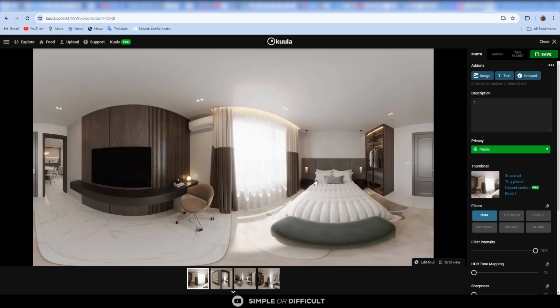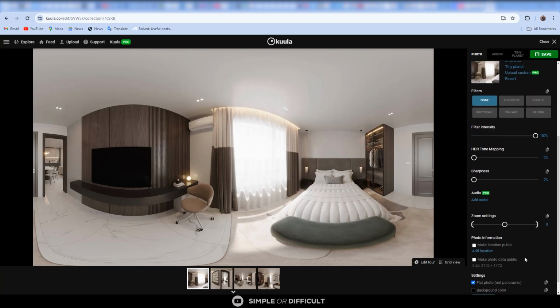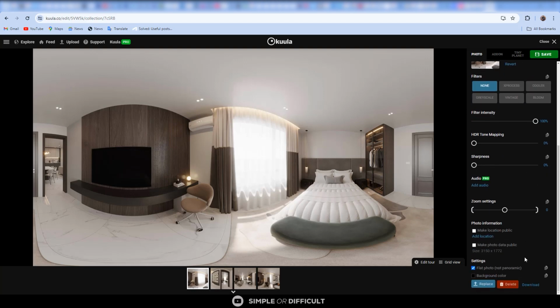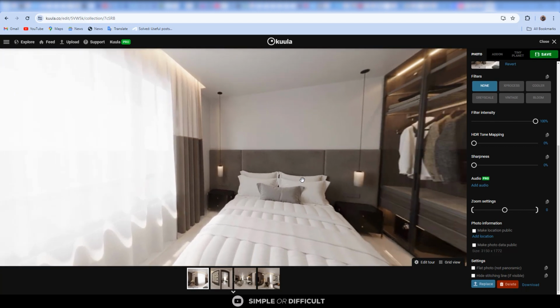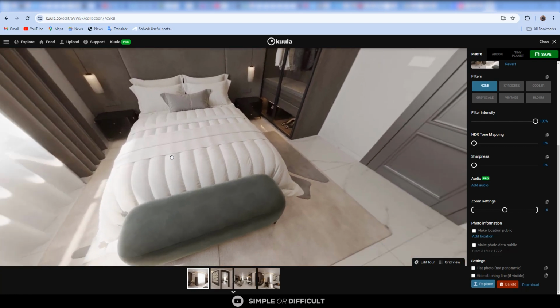All right, so when you open it, it is showing like this. It is just like the image we just rendered out. I want it to show as if we are inside that space. Okay, you can do a lot of setups here. But for now, to make this look like what we want, come here and uncheck this flat photo. As you can see, uncheck this flat photo. If you uncheck it, now you will see yourself inside the room. You will see yourself looking around.